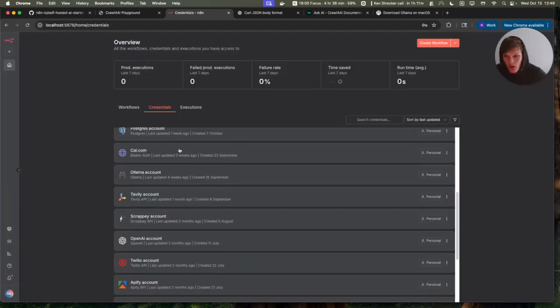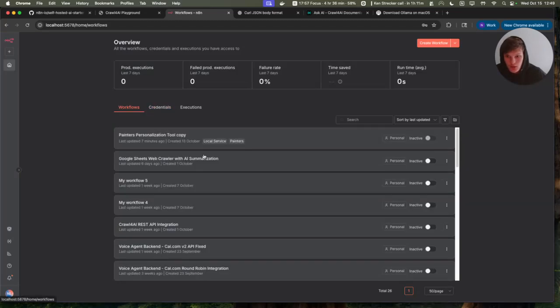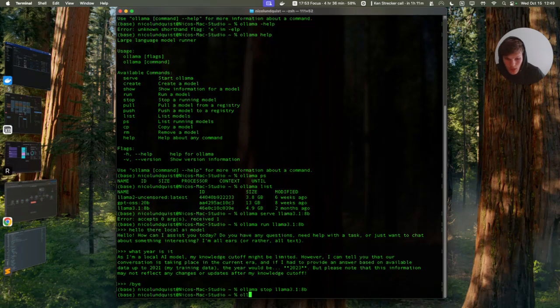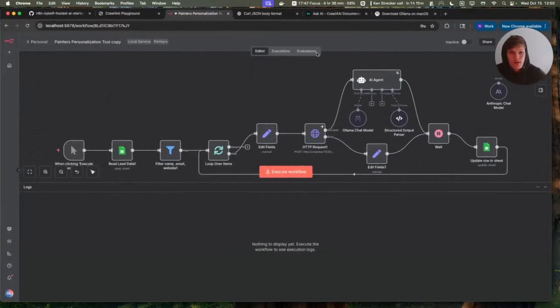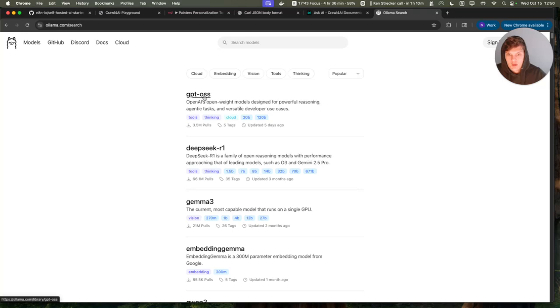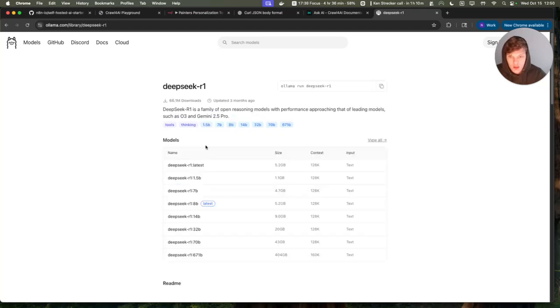So if you ever want to pull more models, you just go to your terminal, and you can do Ollama pull and then the name of the model. So you could go to Ollama's website if you want to see what they have. Okay, there's ChatGPT OSS, DeepSeek, Gemma. DeepSeek R1's pretty good. What sizes do we have? That thing's Mac Daddy.